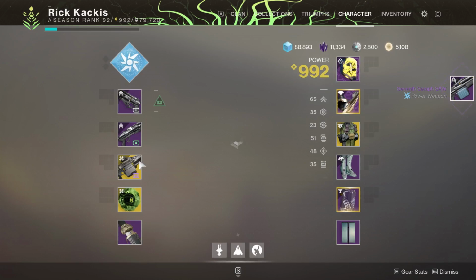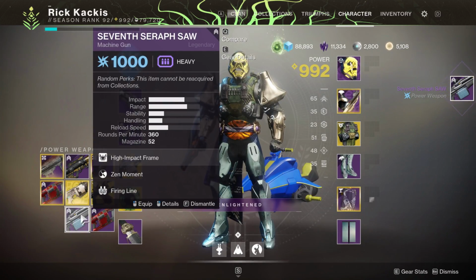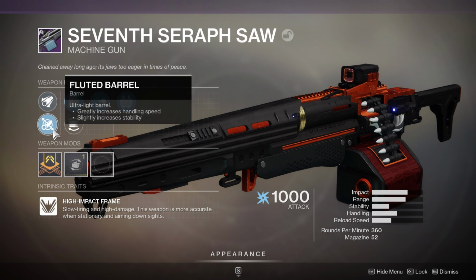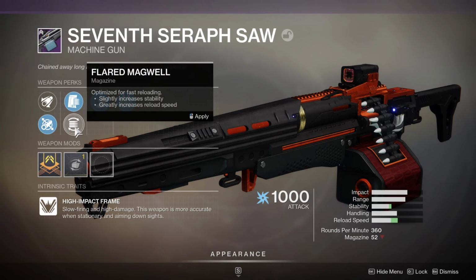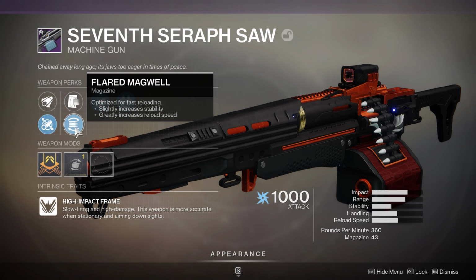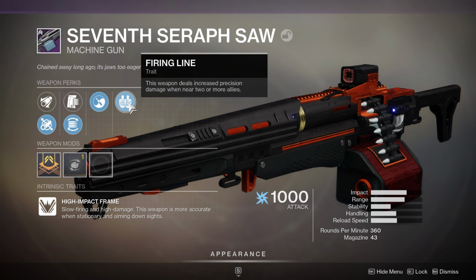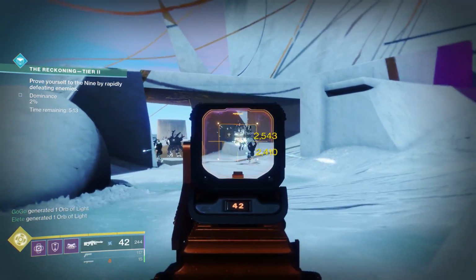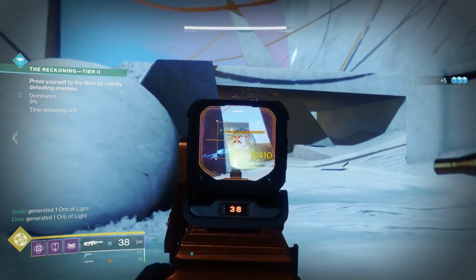You can only buy one per day, and I was just blessed by RNG to get a roll with firing line. This is what makes this weapon special. So it states this weapon deals increased precision damage when near two or more allies. And this is the first time ever that this perk is available on a machine gun.